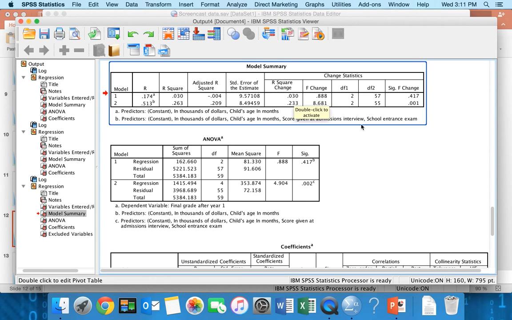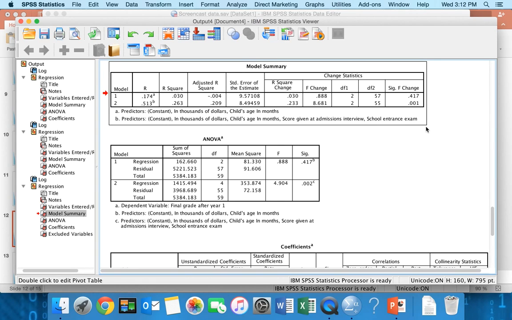Remember, that's not the PRE for this model comparison. This is simply the change in R-squareds. Okay, if you start at 0, you get 0.030. That's not particularly interesting. What's interesting is the second one of 0.233. That is simply R-squared for model 2 minus R-squared for model 1.